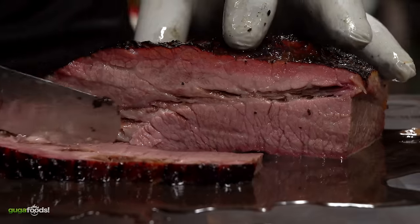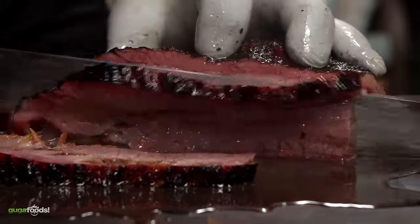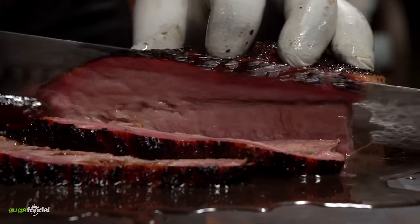Because usually dry age does two things. One, it makes the meat a lot more tender, and it also slightly changes the flavor profile of the meat. So I'm really excited to find out how this is gonna turn out. So let's do it.